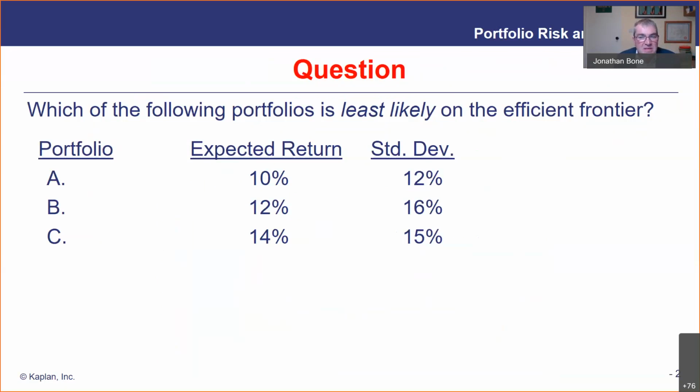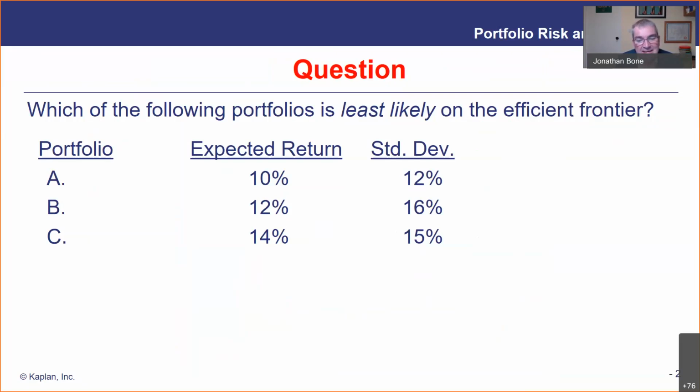Now, when you look at this, there's only one asset that really leaps out at you as being clearly not on the efficient frontier. And that essentially is B. Why? Because it has a lower expected return than asset C, but more risk. You'd never therefore choose asset B over asset C. Remember, if you are to take on more risk, you need a higher return.